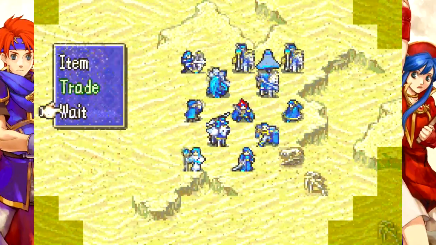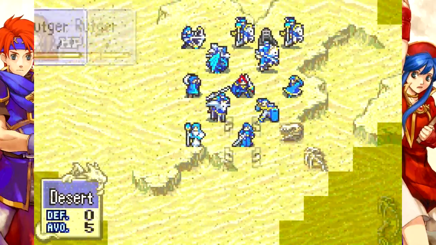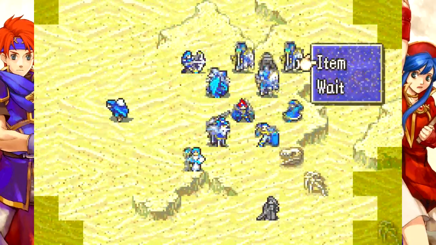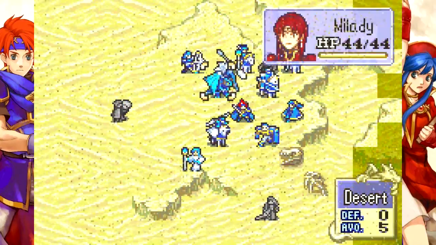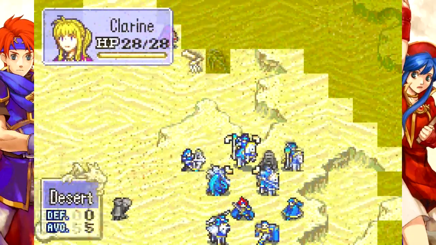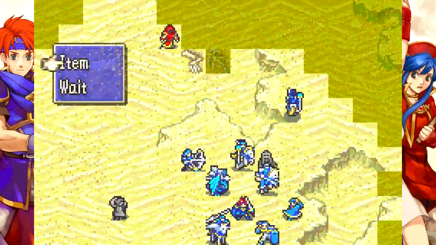Although, I don't know. I think she can probably hold her own as long as I'm careful. I just don't want her to be out there doing nasty business and screwing things up. But we shall see. Should all be fine. I'm going to pop Astor out here because straight away we've got a talisman, which is very useful to have. And I'm going to rescue... actually, no, I'm not going to rescue with Melody yet. First things first, I'm going to start moving my units across.